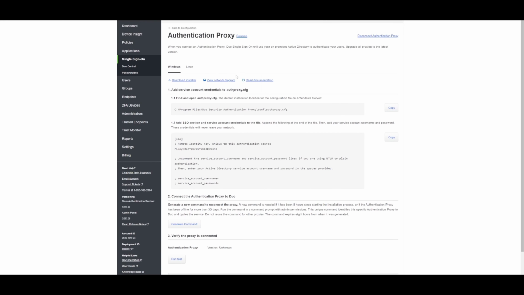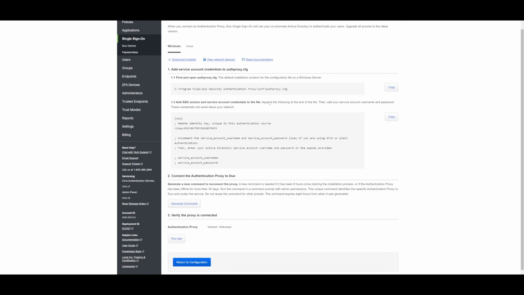Now we're going to get some information that is relevant to us. If you have not yet downloaded the authentication proxy, please look at getting that downloaded now. If you are following along, you can download it for Windows or for Linux, and you can also check out more documentation around the authentication proxy by clicking these links. Now, I already have the authentication proxy installed. We just need to configure it for our single sign-on. In this particular video, we're going to focus on from step 1.2 here.